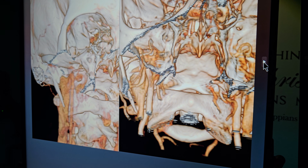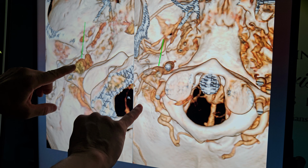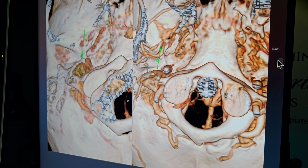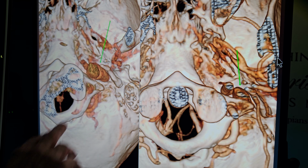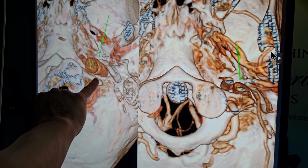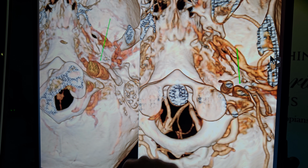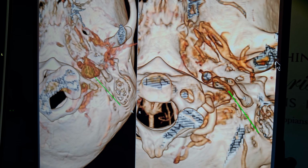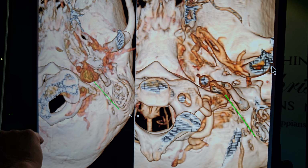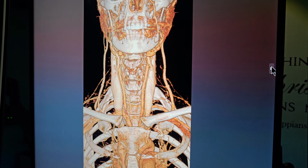Another good shot of that. These are all left head rotations. Look at the different angles. Rotation, neutral. These are comparing neutral and left. Left. This is actually the left side, left head rotation. So you can see the jugular there comparing to neutral. Big difference. This is neutral position. There's rotation. So they're getting crushed and released, crushed and released.